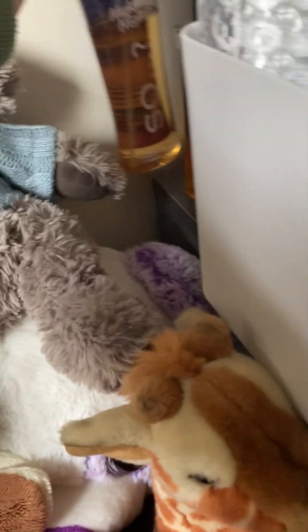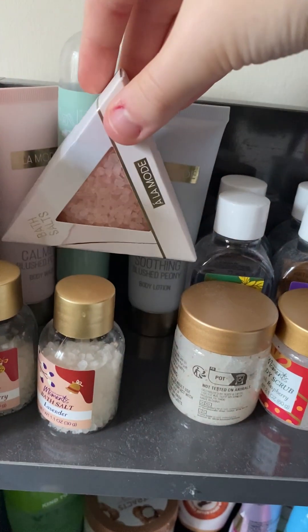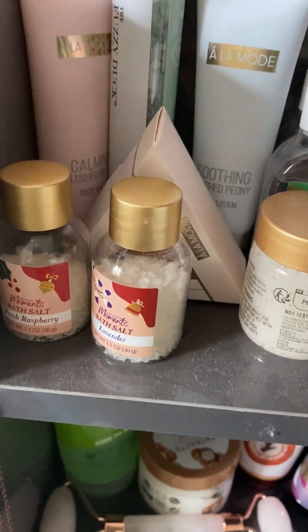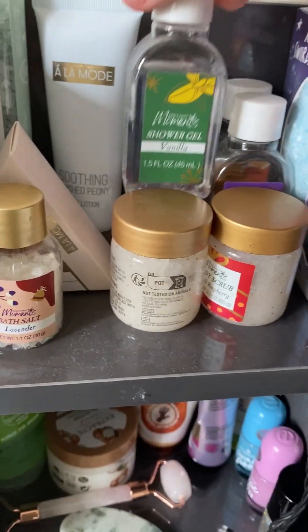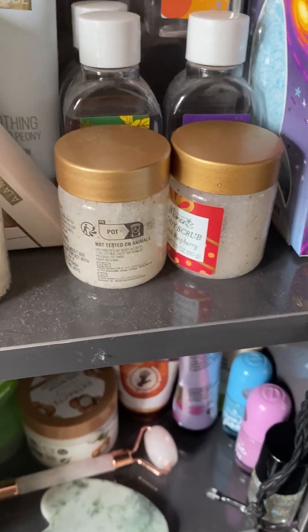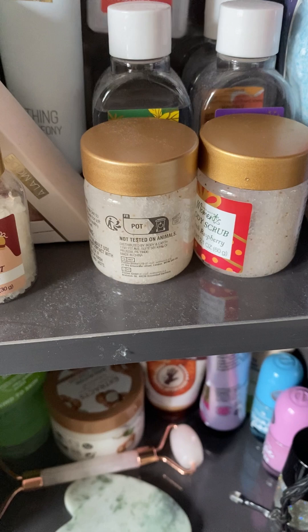I also have another SO spray — I do not know how to pronounce it, Minonas Nights maybe, let me know in the comments. Up on the shelves I have a body wash and body lotion set that also came with these bath salts that I've never used yet, and then I have more bath salts and more bath salts — I love bath salts.